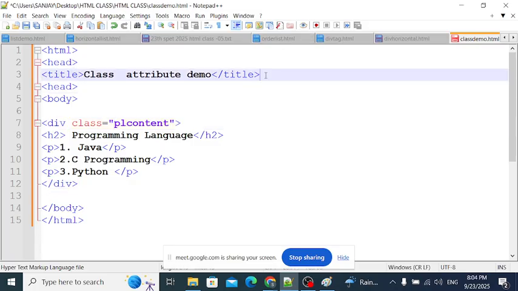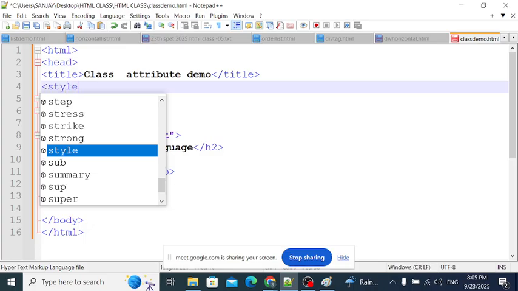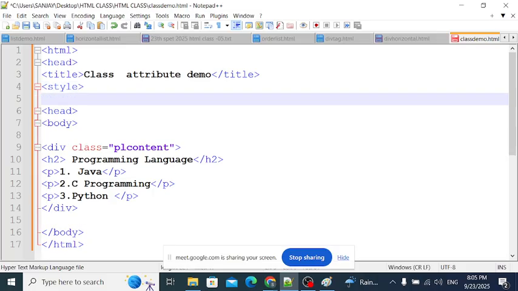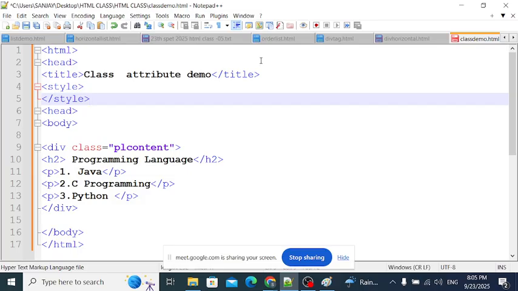So I will use internal CSS, using the style tag. When you are using internal CSS, we have to keep it within the head section, in style. So here I will end the style, and within the style only I have to put the CSS.